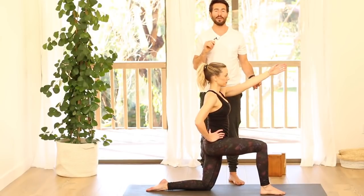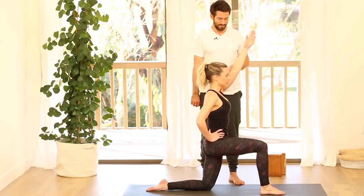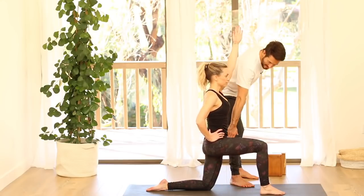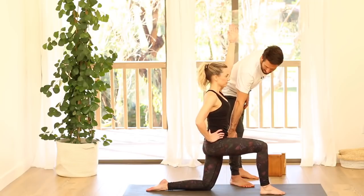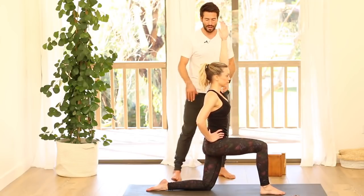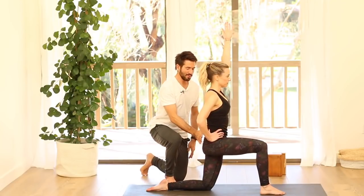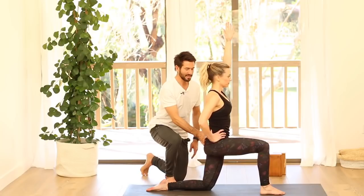Then lift your left arm up. Keep tucking your buttock to the back of your left knee as you pull your belly up. If you're very tight here in your psoas, you'll be able to feel a stretch in the front of the hip. If you're not very tight there, you won't feel much stretch. But keep the buttock tucked. And then if you need to move your pelvis forward an inch to get into the stretch, do it.